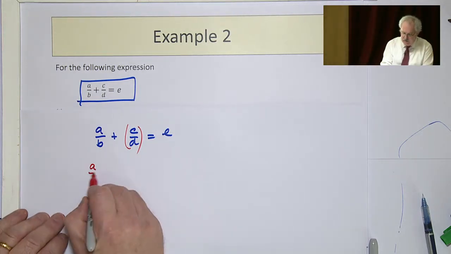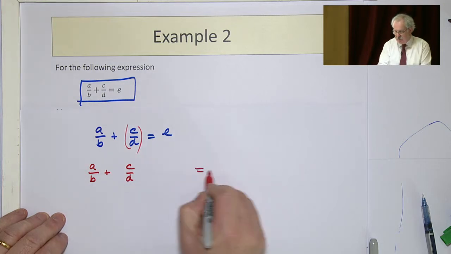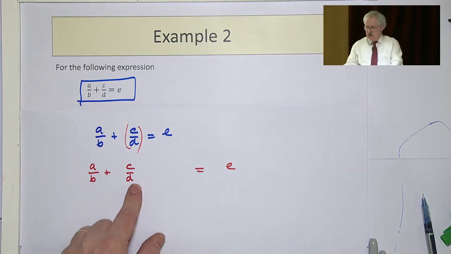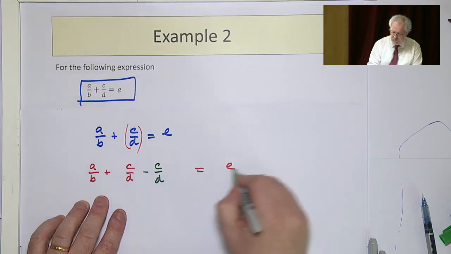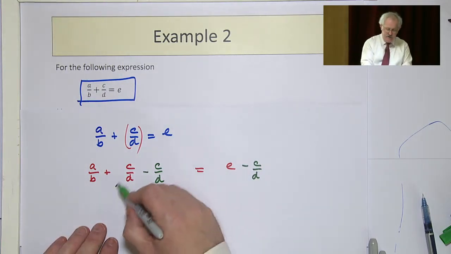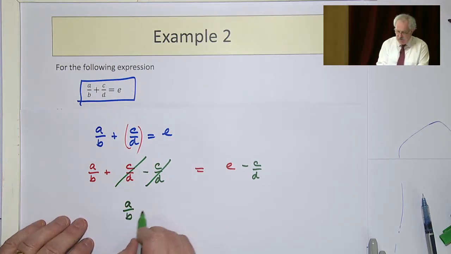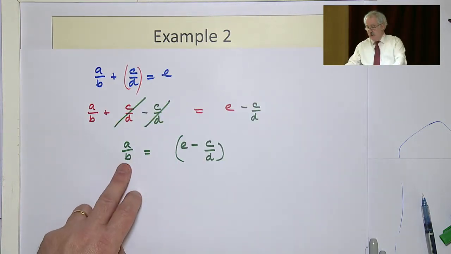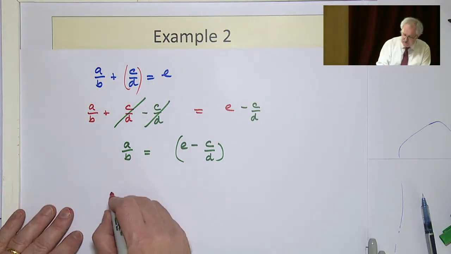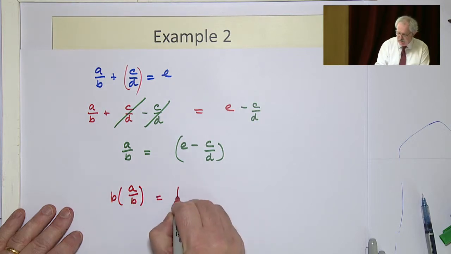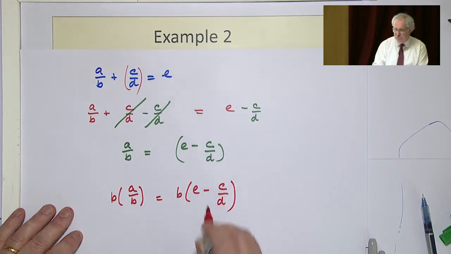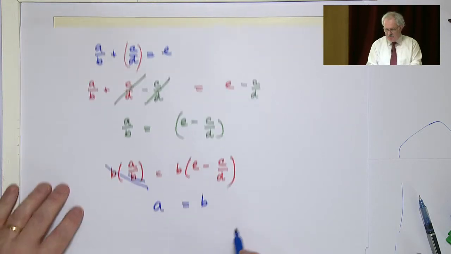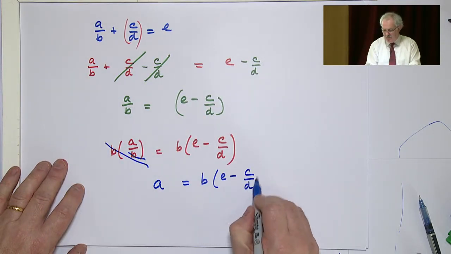So I could say that A over B plus C over D equals E. That's a plus with a term in it that I don't really welcome on the left-hand side. And I could say minus C over D. Minus C over D. And that will get rid of that for me. So I've got A over B is equal to E minus C over D on the right-hand side. B I'm not particularly fond of on the bottom here, so I'm going to multiply that by B. B times A over B is B times E minus C over D. They're going to cancel for me. A is equal to B times E minus C over D.